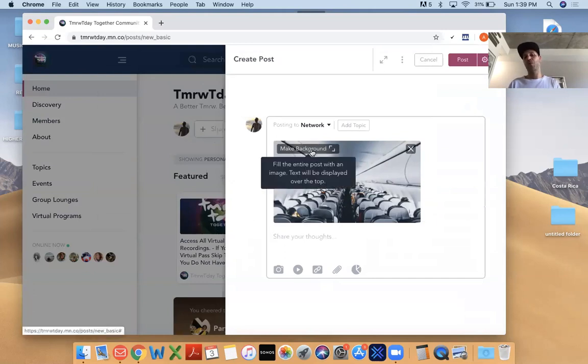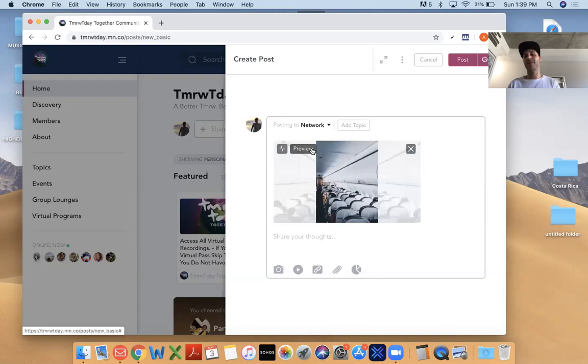So, Paria, you selected make background, and then when you put in here, I'm going to put in, can't wait to get on the plane again. Where are you going to go? Make it a question so people engage. Where are you going to fly to first? Did you delete the other part? Can't wait to get on the plane again.